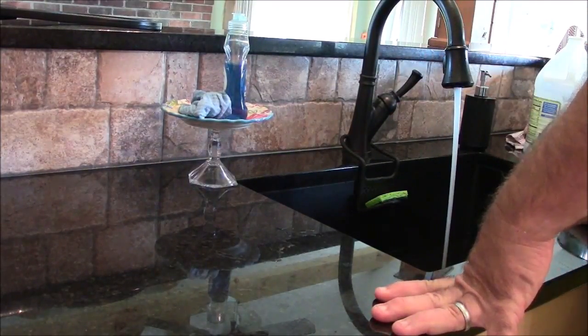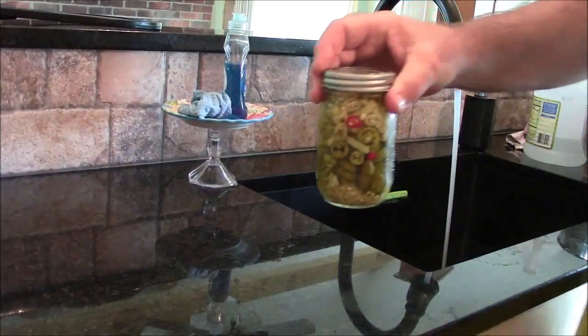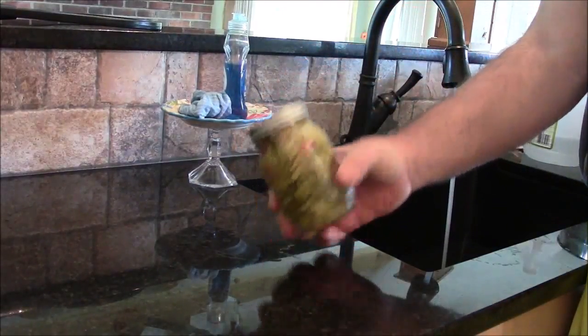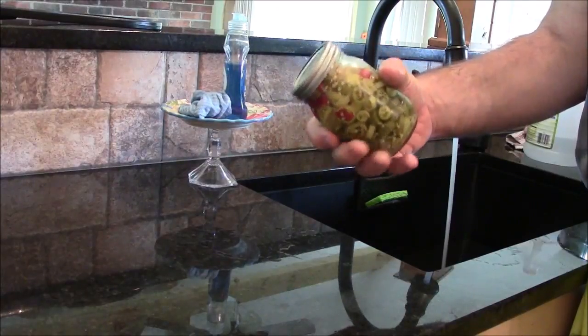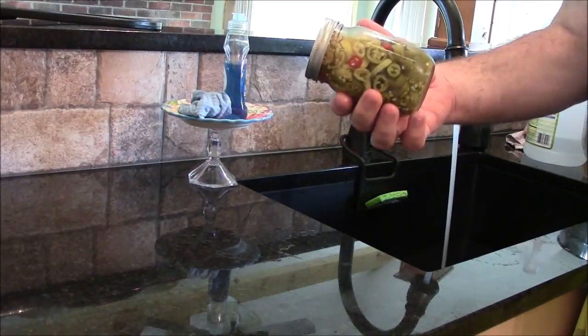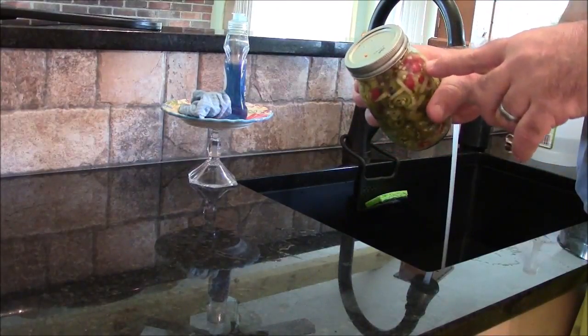This morning, I'm going to jar up some peppers. Let me show you. This is one I did a few weeks ago. And you can do sweet or hot. It's a beautiful pepper that I grew in my garden. This one's a mix of jalapenos and bananas and cayenne.